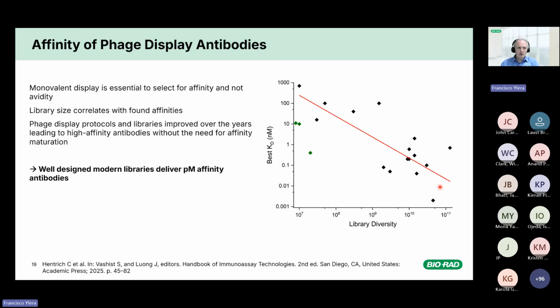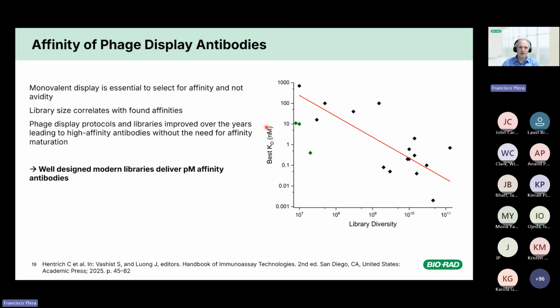So if you have heard that phage display antibodies don't have a good affinity, then it's basically because in the 90s, when the method came out, the focus was more on generating human libraries, but it was not so well known in the beginning how big a library has to be.